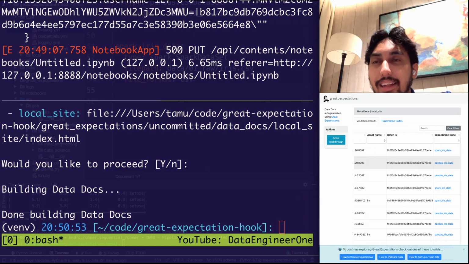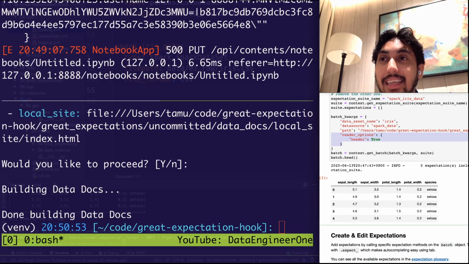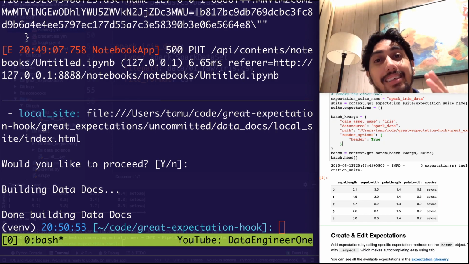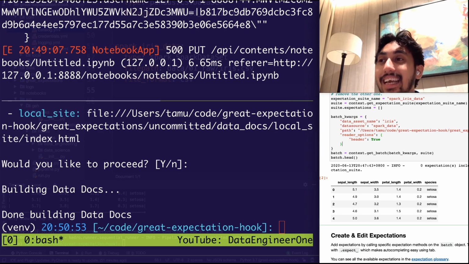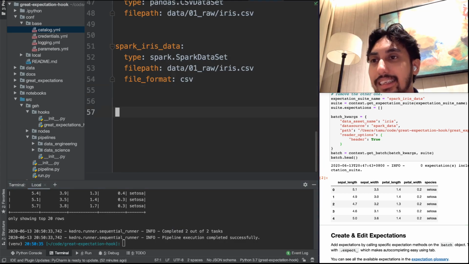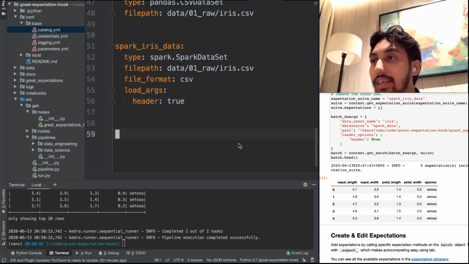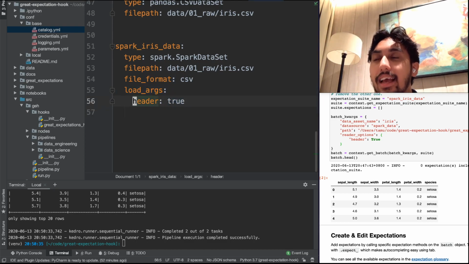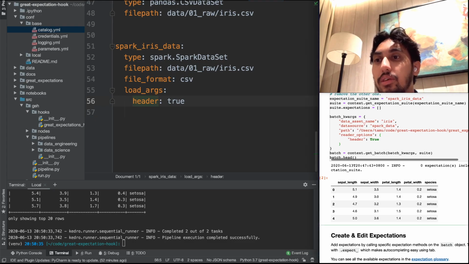And so notice again, that's not because we changed anything here. It's because the Kedro hook is utilizing the catalog, the actual catalog entry data set in order to load that data. Let's go ahead and fix that data set really quick inside of our Spark Iris data configuration file. So now that that's fixed, and then let's also change up our data set inside of the Jupyter Notebook.